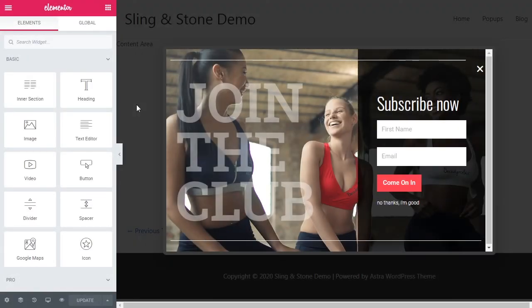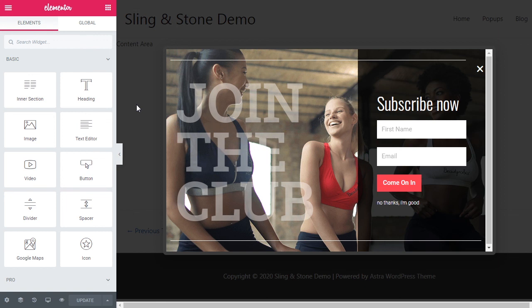So before I end this video, there's one more thing that I want to show you, and that is you also have an option to trigger a pop-up to show when somebody clicks on a button. And I want to show you how to do that really quickly. It's pretty simple.